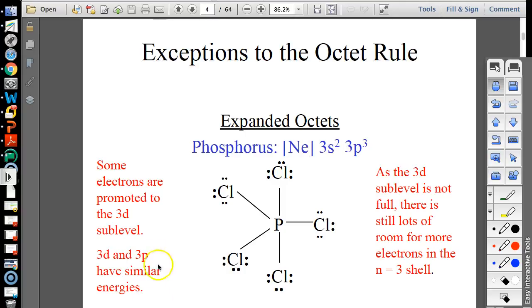And it has an explanation here. The 3d and the 3p sublevels are really close in energy, and you saw the weird shapes of those d orbitals. They really are intertwining and in the same area as a lot of those p orbitals, right? They're just really close in energy level. This is the same problem you run into with your transition metals. They'll lose their s electrons before they lose their d electrons, and vice versa, because they're also overlapping.